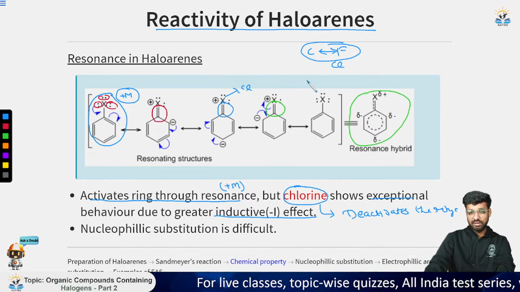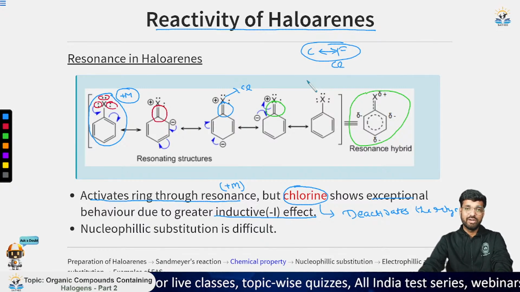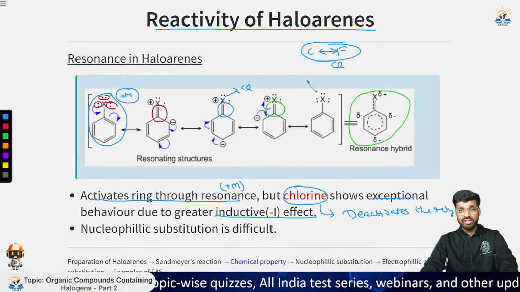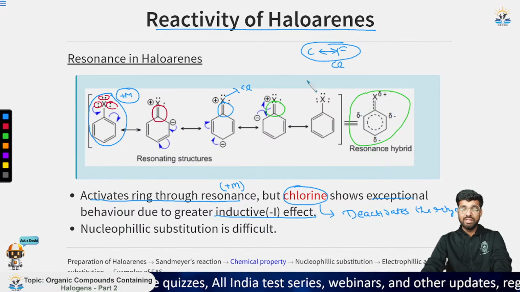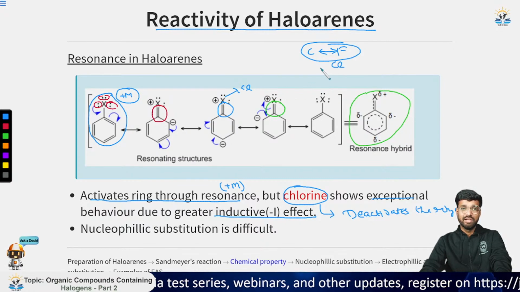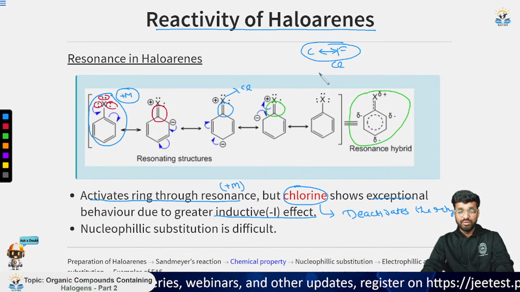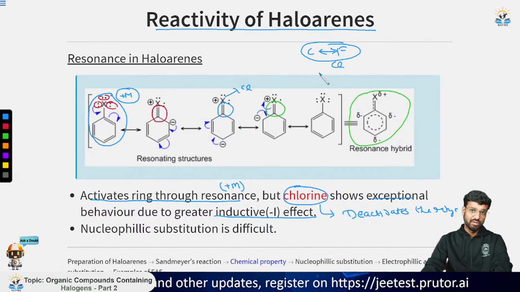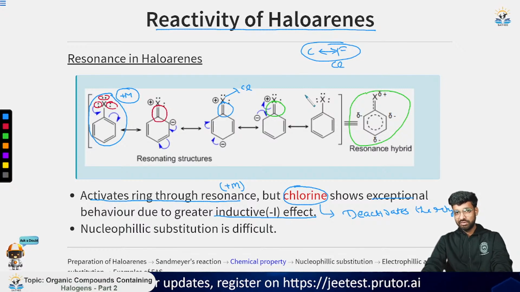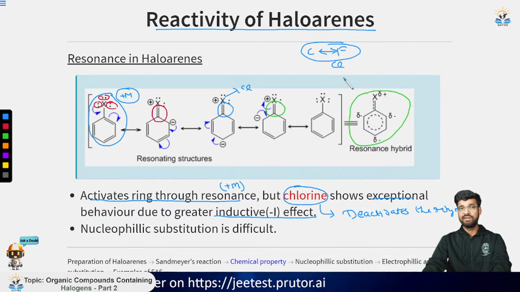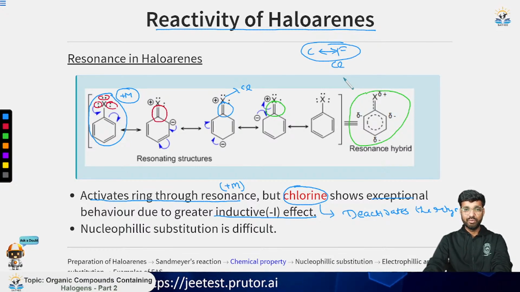Due to the lesser energy difference between the orbitals of carbon and fluorine, the electron giving tendency of fluorine, or the resonating tendency of the fluorine lone pair, is much greater than that of chlorine. So although fluorine has a greater electronegativity, it shows a greater mesomeric effect due to the lesser difference in energy between the orbitals of carbon and fluorine. Carbon is taking the electrons and fluorine is giving the electrons, and both valence shells are almost at the same energy. So this resonance effect takes place in a more optimal way as compared to chlorine.